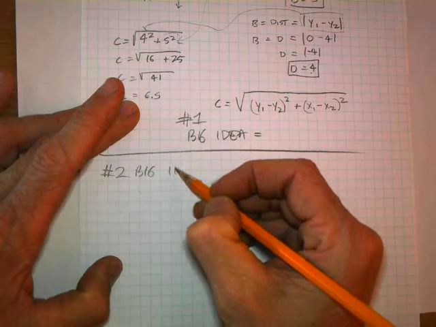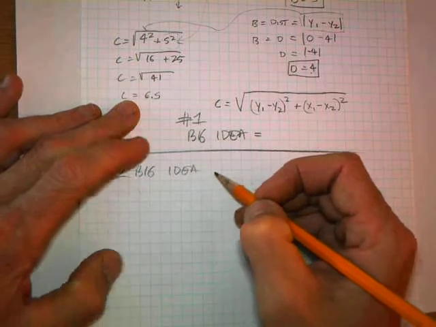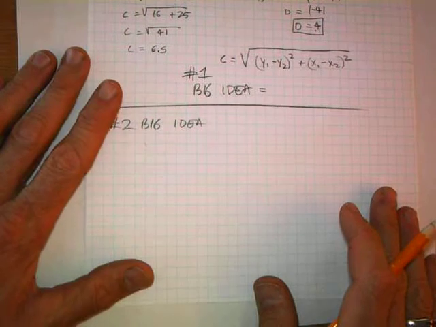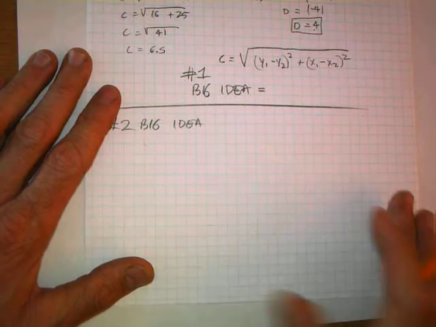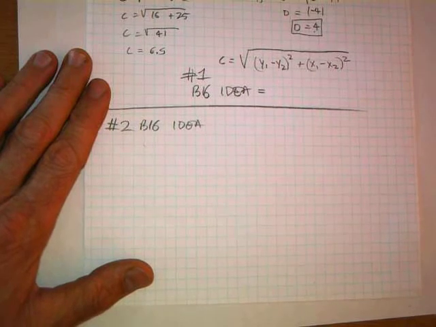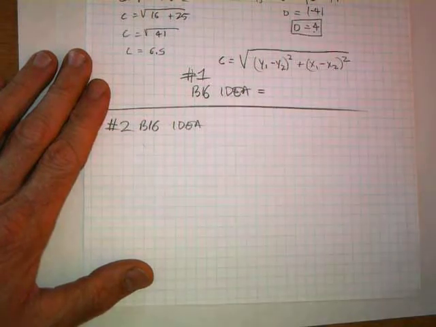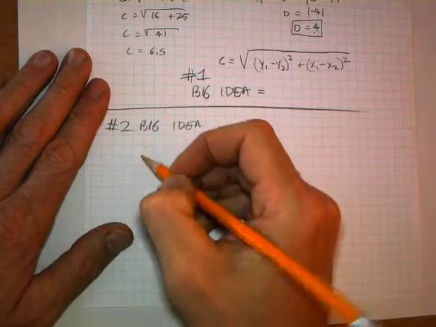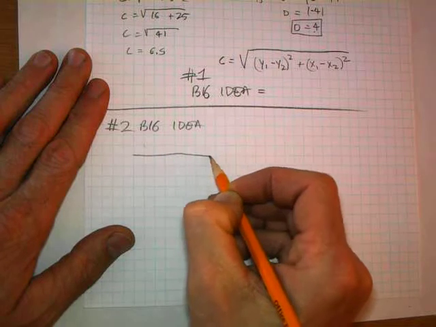So now, on to number 2 big idea: a midpoint. The way the book describes it is possibly confusing, so we're going to go through and try to take that in smaller steps. It's not that confusing if you think through it in little bits. So the idea of a midpoint is pretty straightforward.